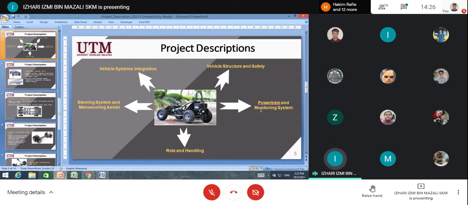Monitoring system is basically a speedometer. That means whenever the car is moving, you can provide the info related to the vehicle speed to the driver. And you also have to take into account the battery, how you want to connect the battery to the electric motor to move the car. Okay, 3 students, I think should be fine. You can work together. Okay.